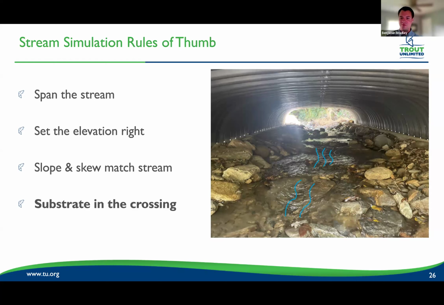And what that substrate really does is it helps to add flow diversity. Thinking back to that box culvert picture, water's just shooting through the pipe. It's super shallow, super fast. But here you can see we have our natural substrate in the structure bottom. And in the center of the channel, we have faster moving flow. Next little squiggly. But on the outskirts of the channel, we have these slower areas where the water is not moving very fast. And it's kind of these rest areas.